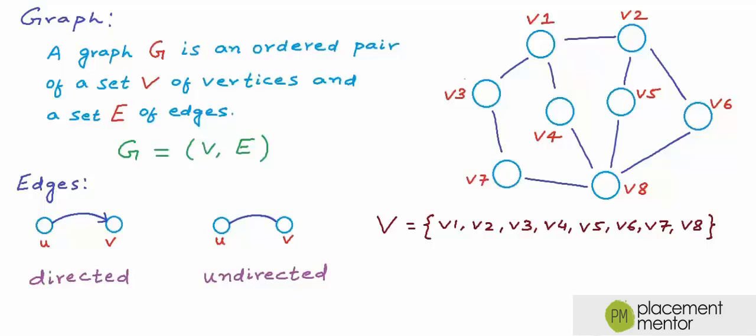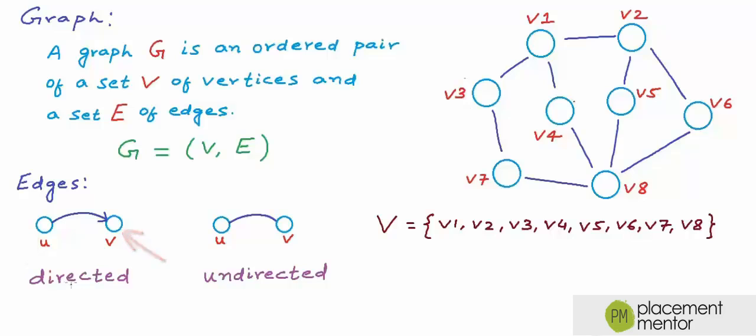But if you remember the tree that I had shown earlier, then we had directed edges in that tree. With this directed edge that I'm showing you here, we are saying that there is a link or path from vertex U to V, but we cannot assume a path from V to U. This connection is one way. For a directed edge, one of the endpoints would be the origin and the other endpoint would be the destination. And we draw the edge with an arrowhead pointing towards the destination. For our edge here, origin is U and destination is V.